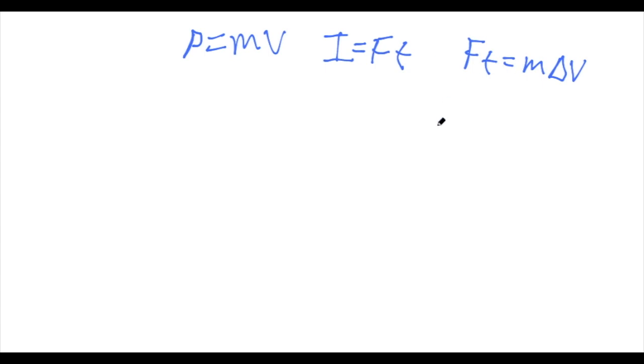Okay, so what is the difference between these three formulas? They all are related to momentum, right? But this one is specifically momentum equals mass times velocity, so this tells me the momentum of an object that's moving. But how do I get an object to move? I give it a force, and it's more than giving it a force. I also have to apply that force for a certain amount of time in order to get it to move. And that's what the concept of impulse is, like we were learning last class. The impulse for an object is going to be the same no matter what for that specific object.